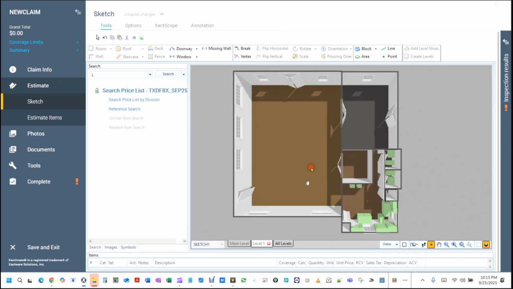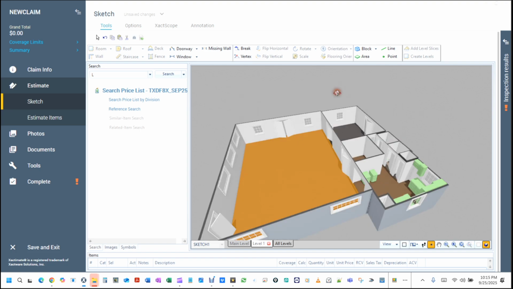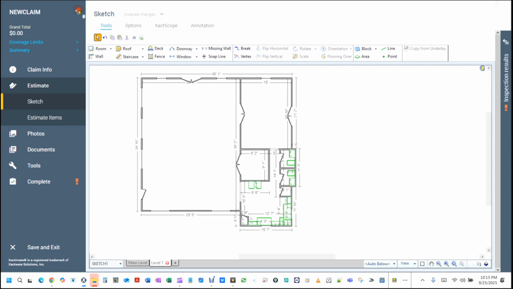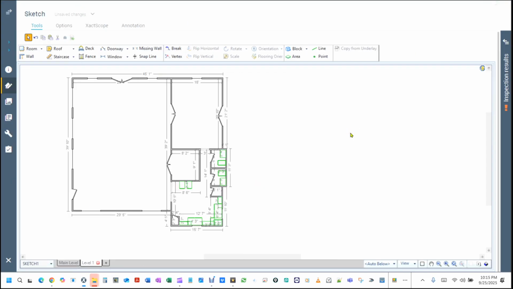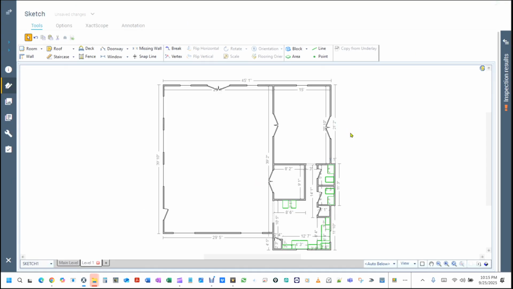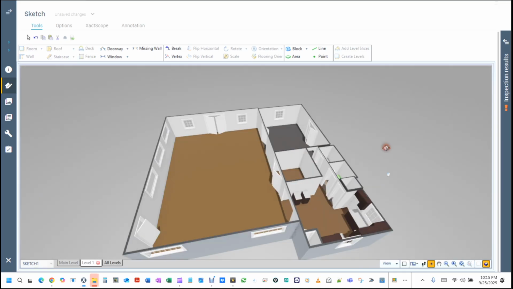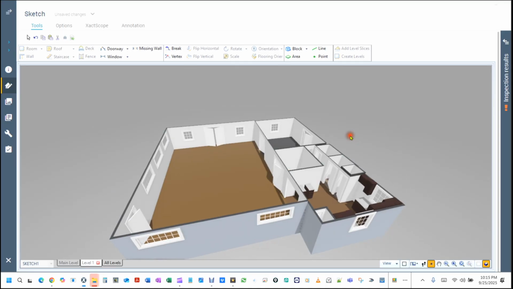That way you can see the outcome. Here, I'm going to hit Shift Enter to get more canvas, click out of there, hit Shift minus 3 for 3D, and there is the finished product.